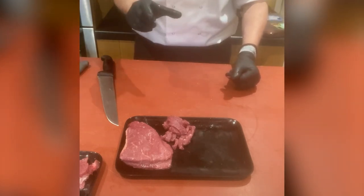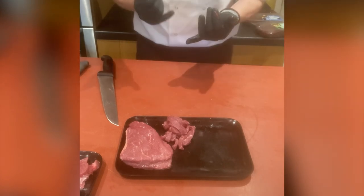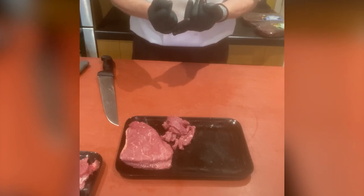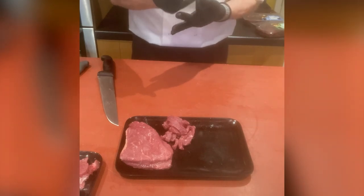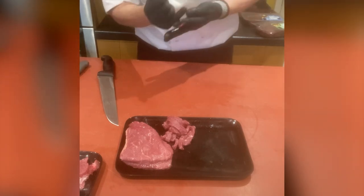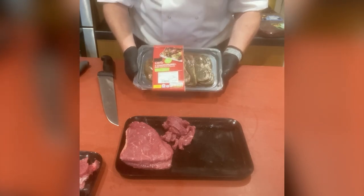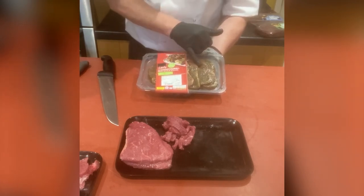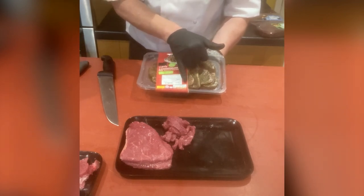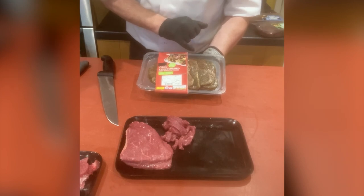I would recommend putting store cupboard seasonings with these. Easy ones that are readily available: a bit of salt — obviously monitor the amounts — cumin powder, most people will have some cumin powder in the cupboard, and a bit of coriander. If people want to put a bit of chili in, that's their option. You can also buy steaks that are pre-marinated — it's the same cut of meat, but when buying something pre-marinated you need to be aware of sugar levels, salt, fats and saturated fats, which will be displayed on the label. So that is the beef cuts that we were looking at.